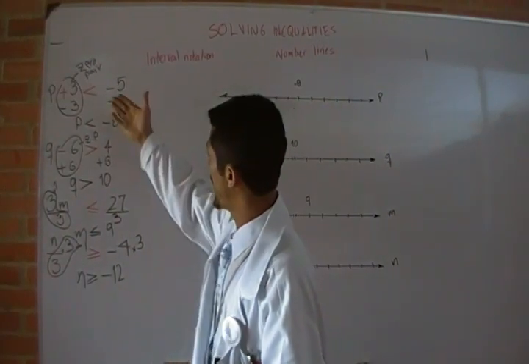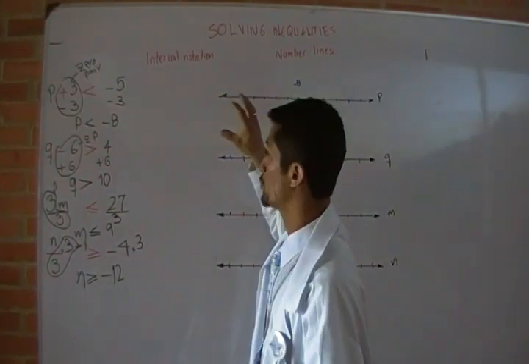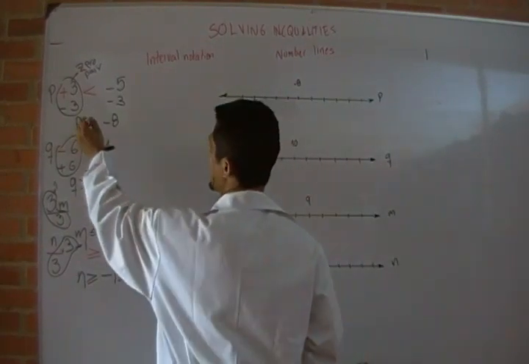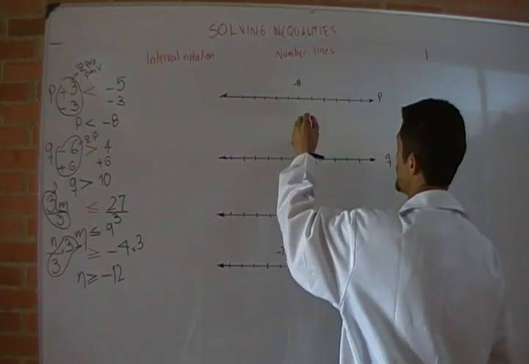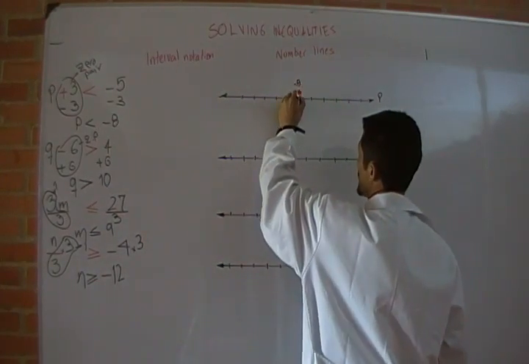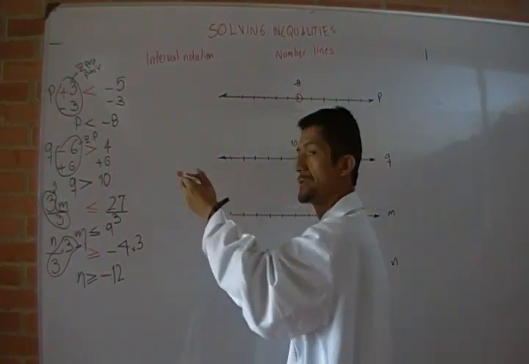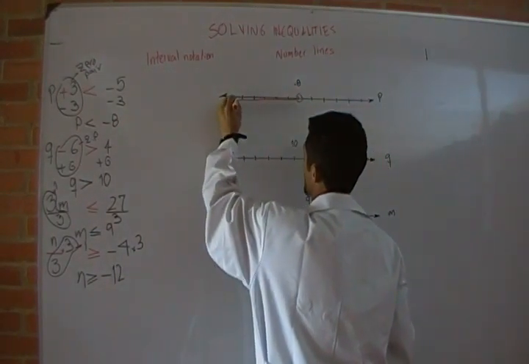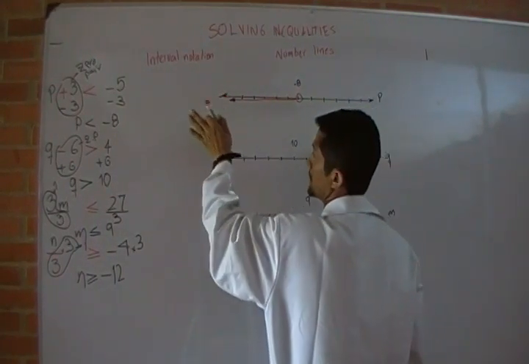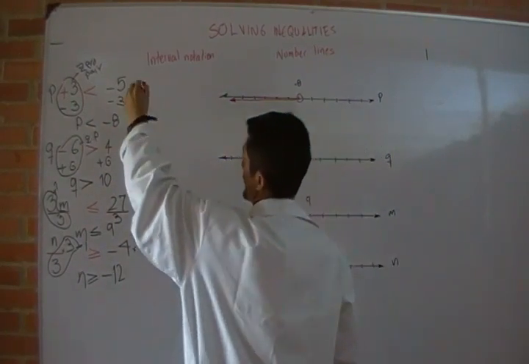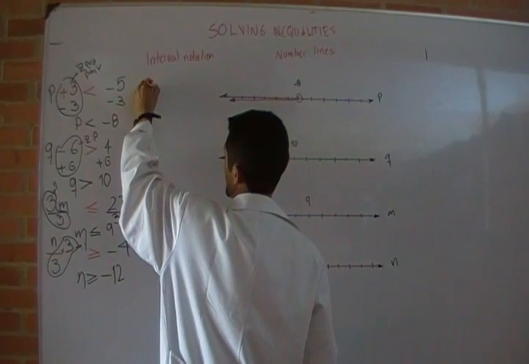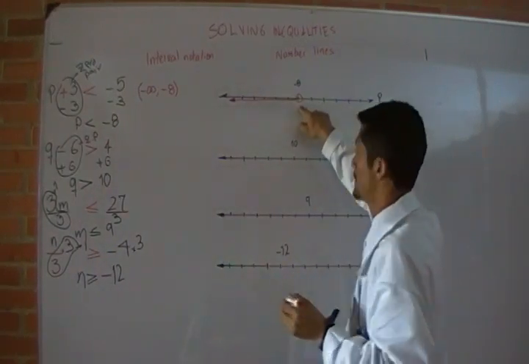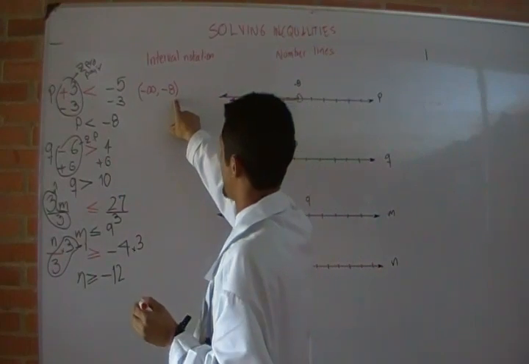So now, being consistent about how to draw those inequalities on the number line, I'm going to draw my solution set. In this case, since p is any number less than -8, I'm going to draw an open circle, since -8 is not included. So -8 is not included in the solution set. Since p is less than -8, my solution set is going to be graphed as an arrow pointing to the left of -8. So in interval notation, it'll start at -infinity and it'll finish at -8. And since -8 is not a solution, since this is an open circle, there is a parenthesis here.